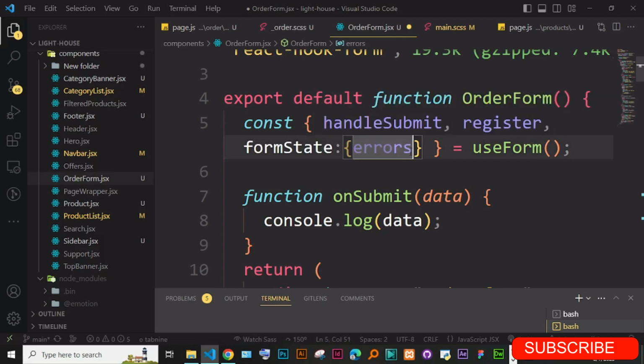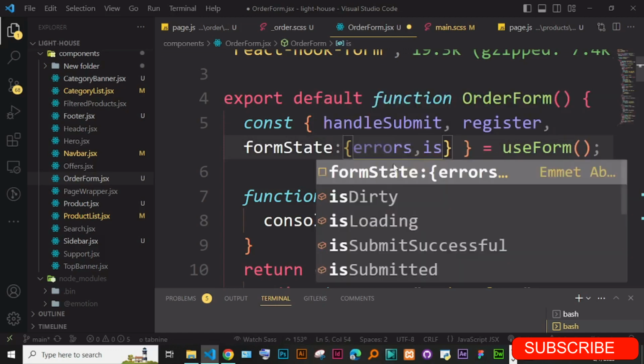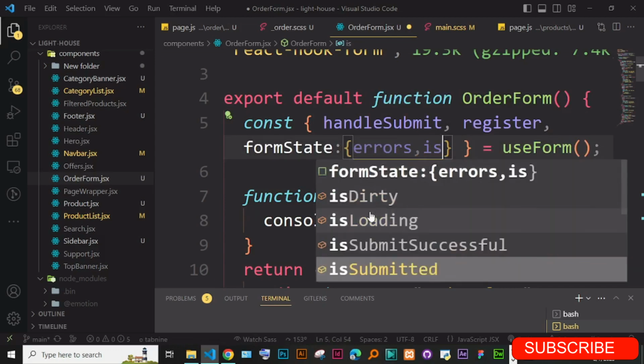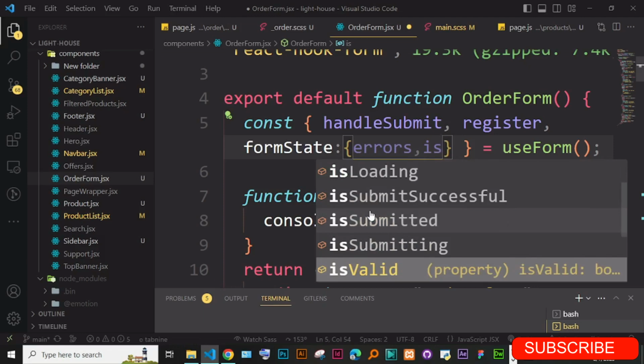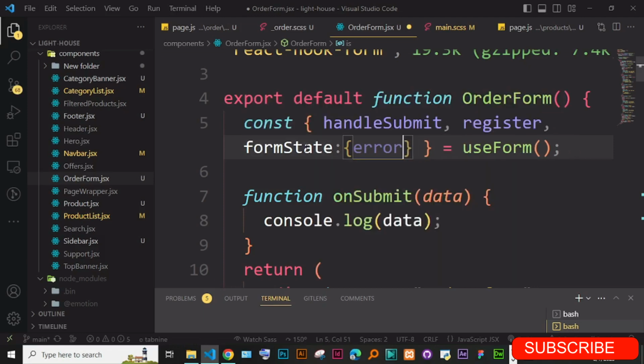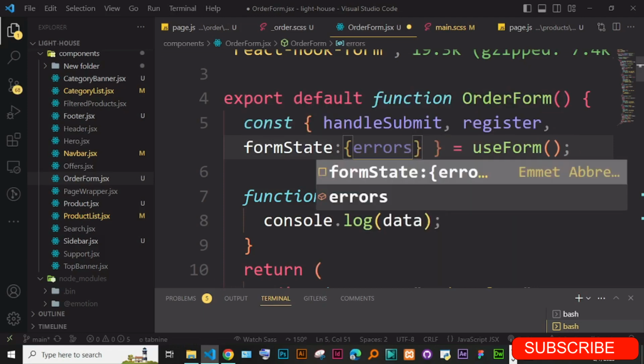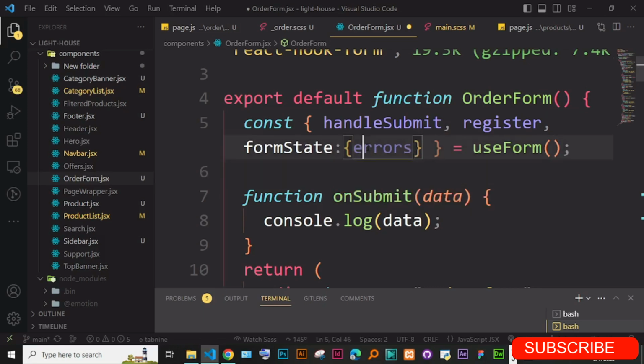You can also get the state of isSubmitting, isLoading, isSubmitted. They give you all these states here. But right now let's concentrate only on errors. So they give us the errors.